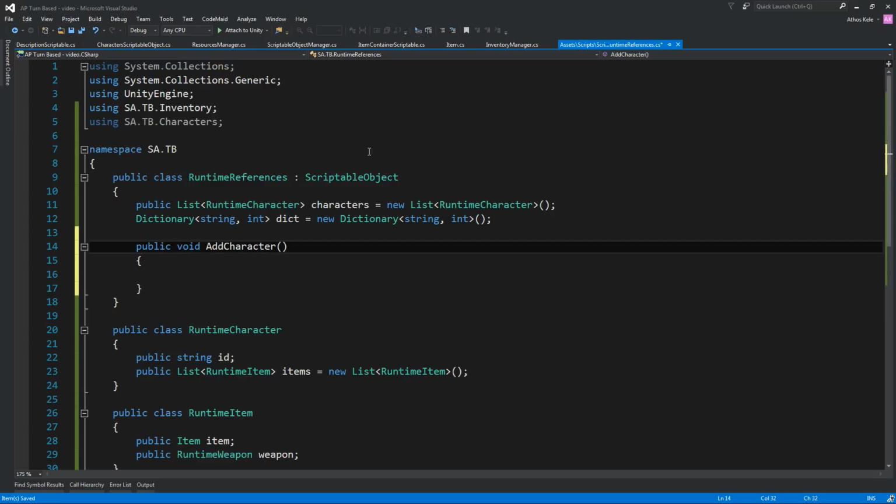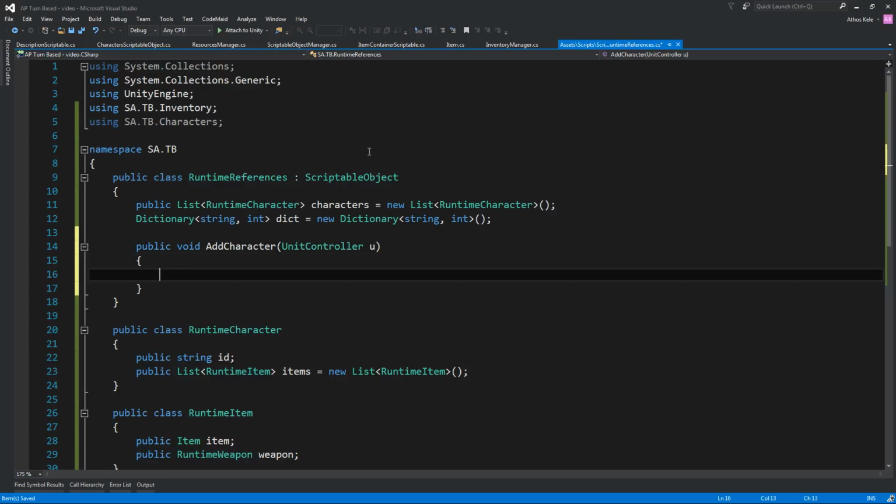We have a unit controller which basically will hold everything we need to know for our unit, such as the inventory and all stuff like that.